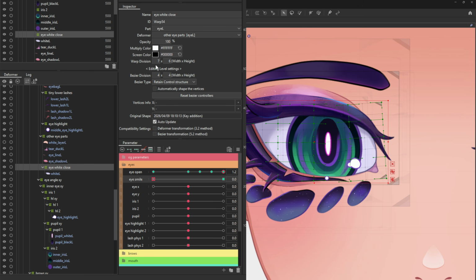And for something like this that I needed to look normal, looking okay, I changed the warp divisions, the Bezier divisions, and increased them. The more you increase them, when you are done with the VTuber, it might make it laggy. So only use them if you know you have a good PC, and if you know that the person who's commissioning you has a good PC.